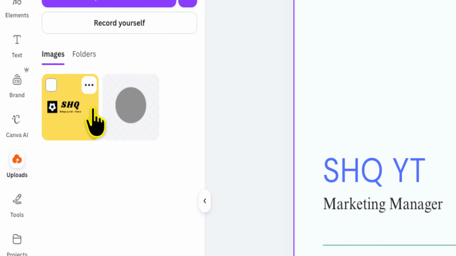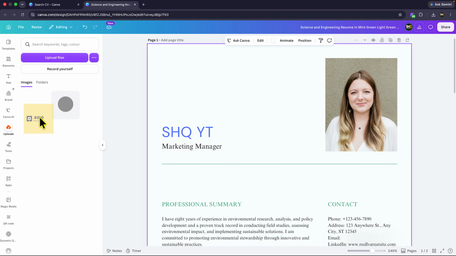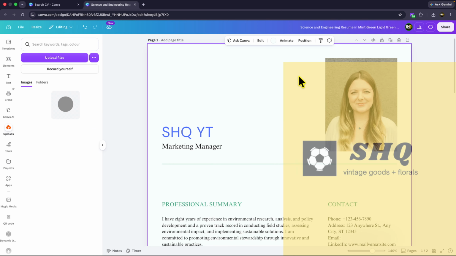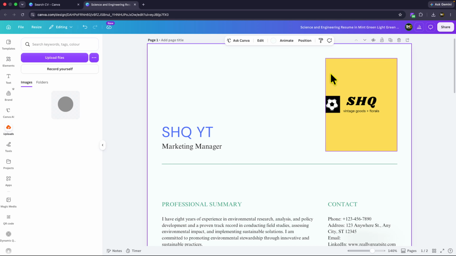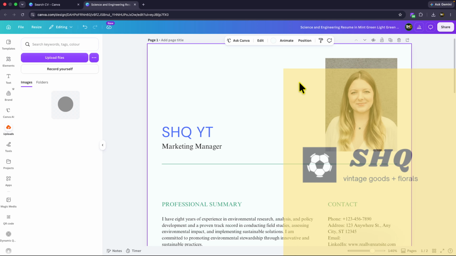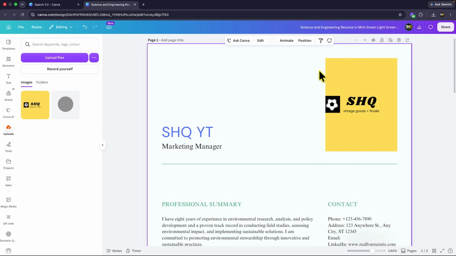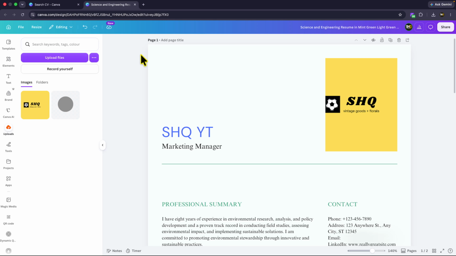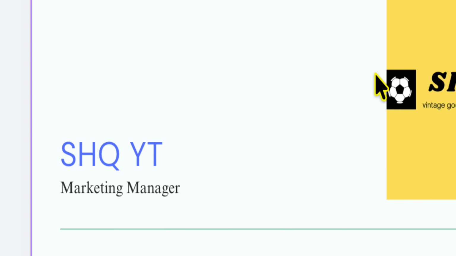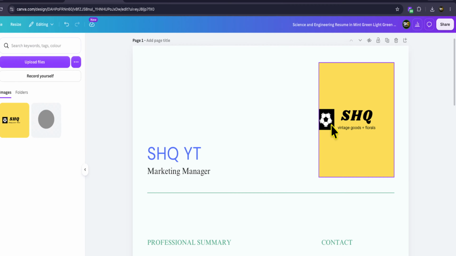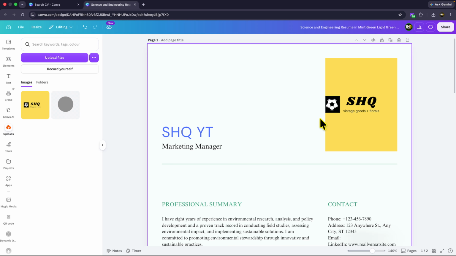So once the image is uploaded, simply click on it and drag it over the default image, and it will naturally fall into place because this is an image frame. So now you should have your image as well as your name and your role.